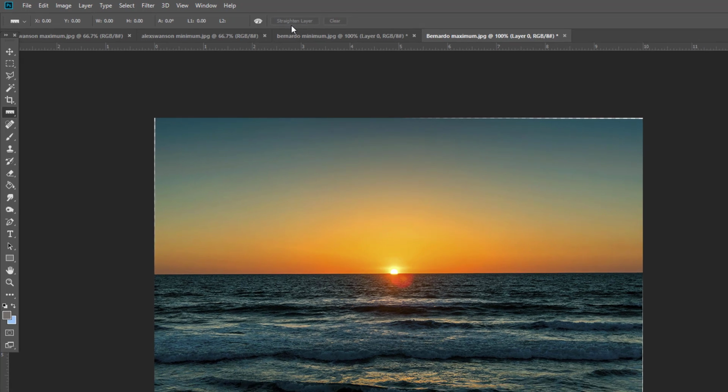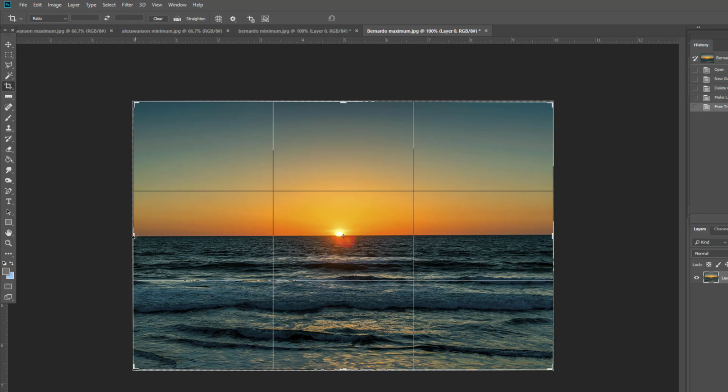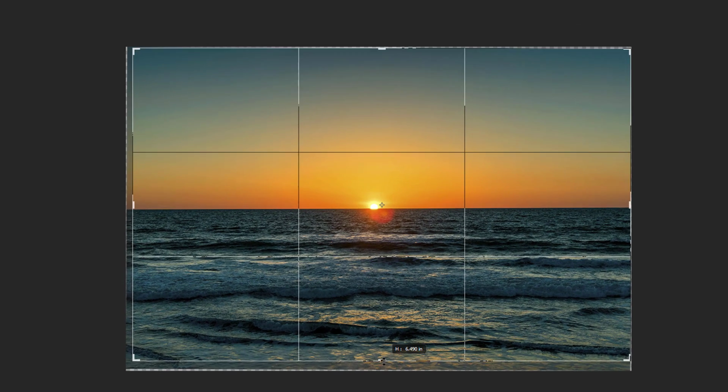And there it is. Now the good news is it wasn't off much, so we're not going to lose much. We've lost so little that I think we're not going to have to rebuild any of this. We can simply crop out the sides that are off the page.